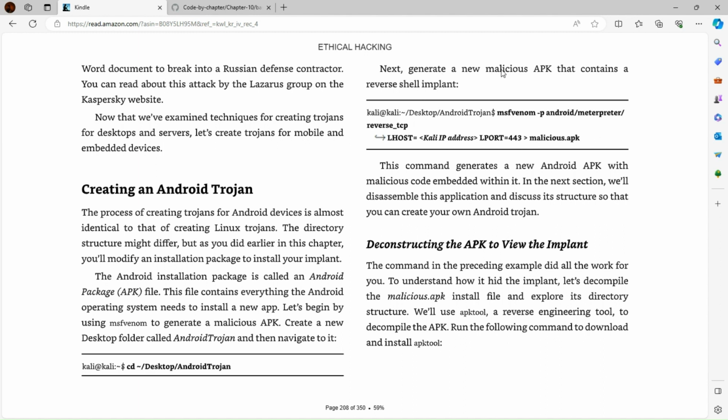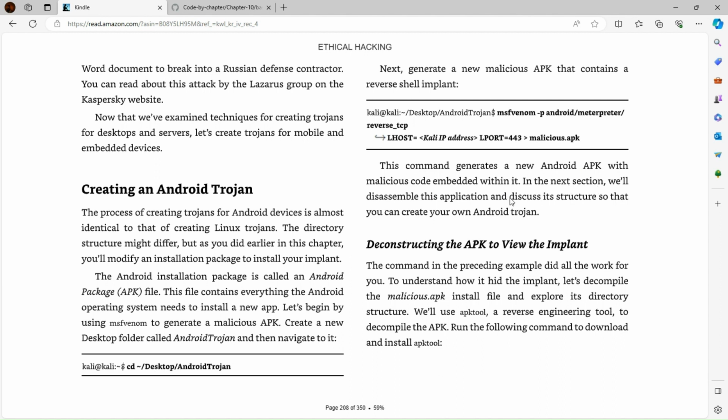Next, generate a new malicious APK that contains a reverse shell implant. So he's in his Android Trojan folder. I'm going to go in mine, and I'm going to type this in. You guys can pause it or you can follow along. Type this command in yourself, whatever you want to do. This command generates a new Android APK with the malicious code embedded within it.